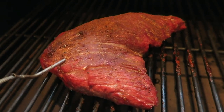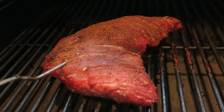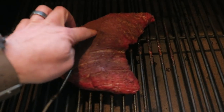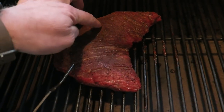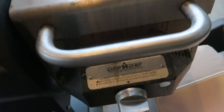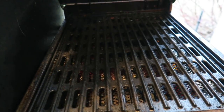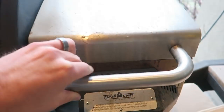We have it at 350 now for a little while and I've got an internal temperature of about 130 degrees. I decided to go a little bit longer on the internal temperature just by feel — it's still pretty soft. Now I've got the Camp Chef sear box sitting on high, just burning off some of the old residue. I'm going to reverse sear this tri-tip now, just do a couple minutes on each side, and we should be ready to eat here pretty soon.